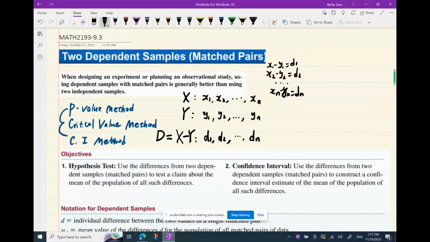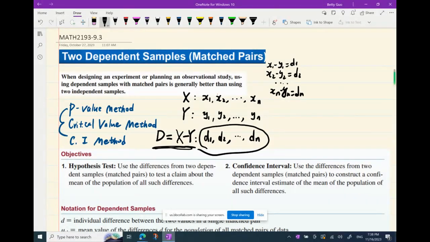If we take the differences of all the corresponding values, all those paired values from the two samples, we would have another sample. We use d sub 1, d sub 2, and so on, d sub n, to represent the values in the new sample. And that sample, we see as a sample from population D. I always use a random variable to represent the population. And D is x minus y, population x minus population y. It depends on how you interpret it.